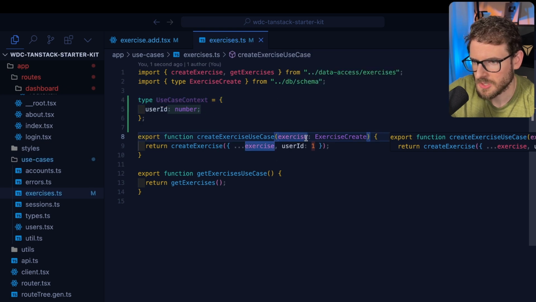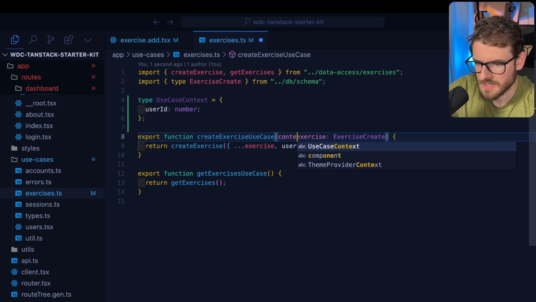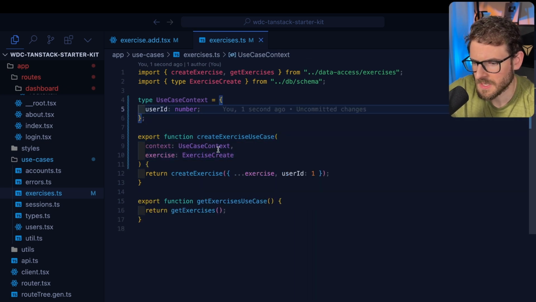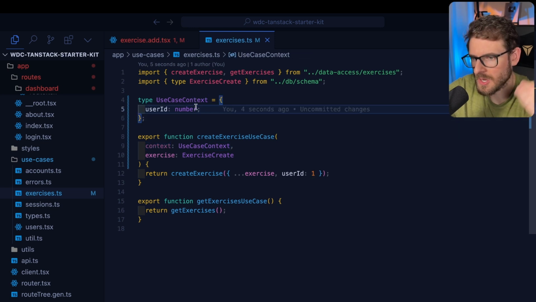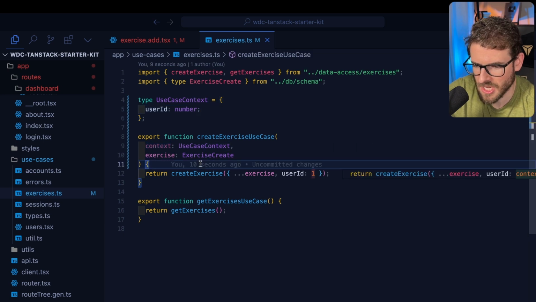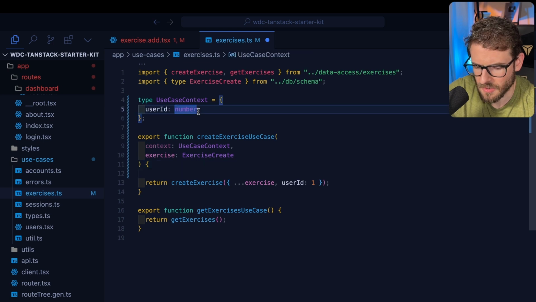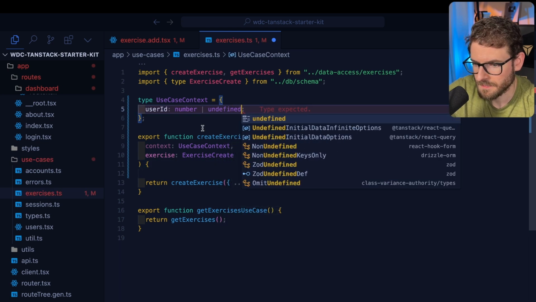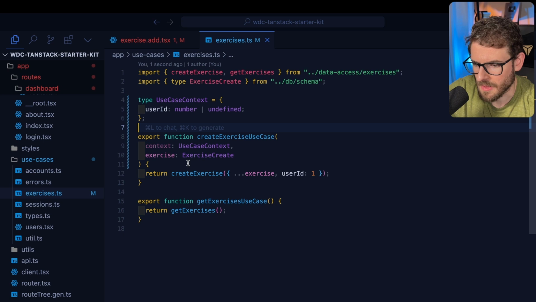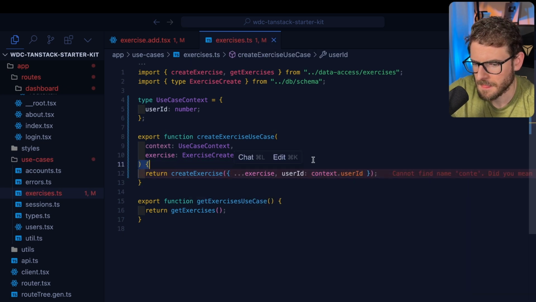And I'm going to go ahead and just do some form of, I guess you could call this, function injection. I want to go ahead and say context here. And what I'm doing this for is that later on in our application, we might have different things that we want to put onto this context object as we pass it into functions. So we want to first of all check if the user ID is defined, and we could probably actually also make this potentially undefined as well. And we'll know that we are not authenticated. All right, so now that we have the context, let's just switch this to context.userId, okay?